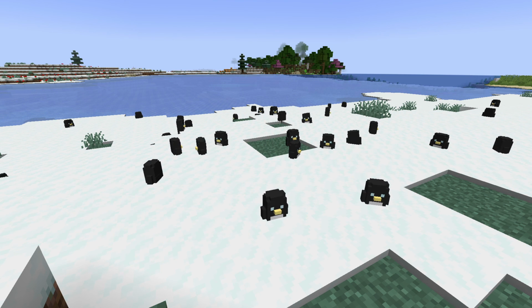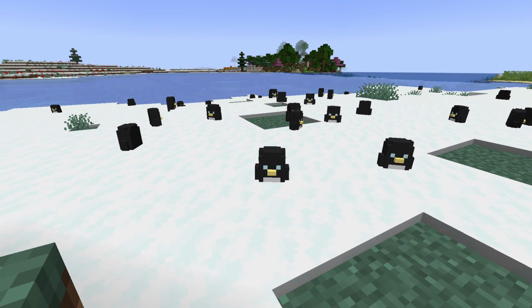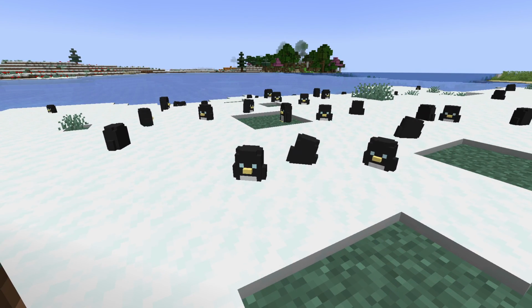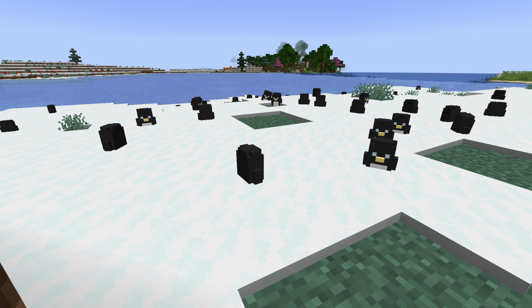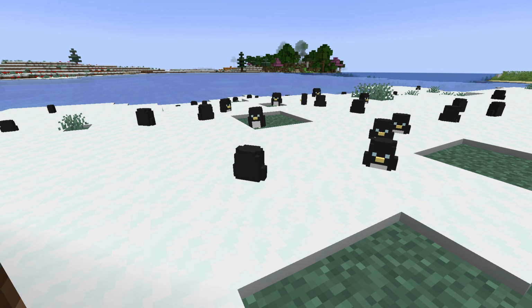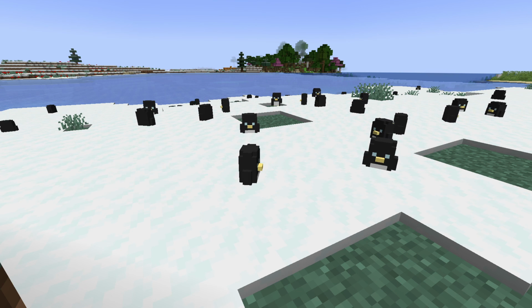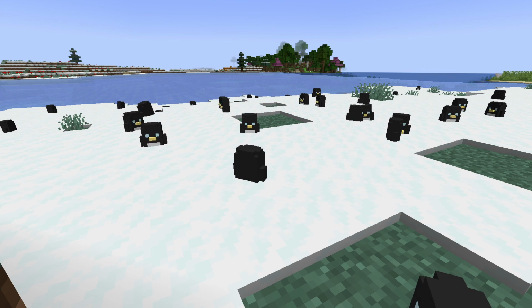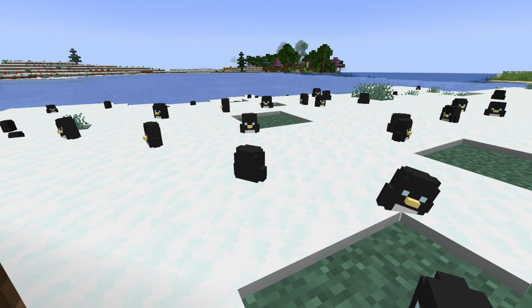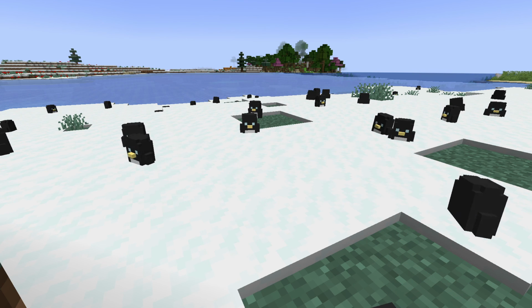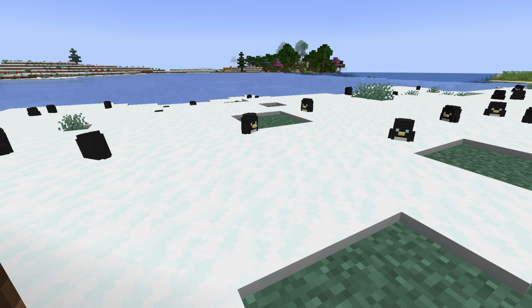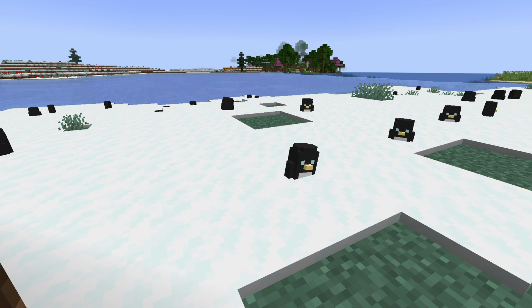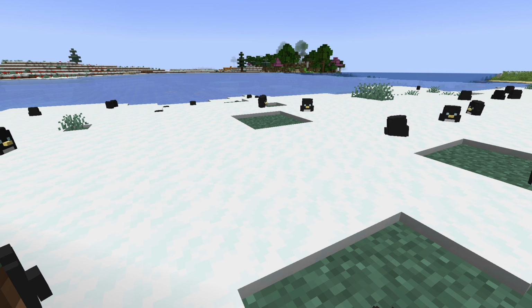With that in mind, that is everything to do with the penguin, or everything that I'm going to explain about it for now, I guess. There are some things it can't do. If you're something like 32 blocks away from the penguin, you can't see it, so you have to be in pretty close proximity to actually see the penguin. That's an issue. The taming doesn't do anything. That's not really an issue, it's just something it doesn't do. And the last thing is they're not really transportable. So that's three issues I have.